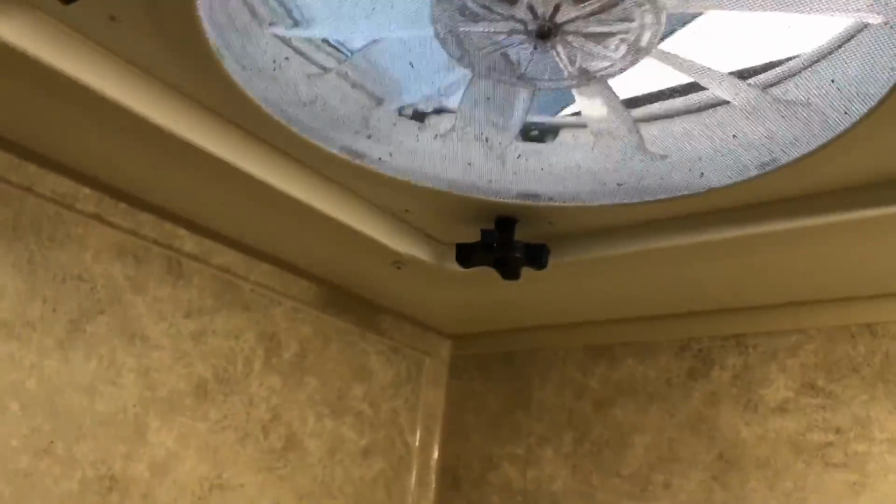We also installed, again, another one of those tap lights for in the middle of the night, that way you don't get hit with this bright LED. The Fantastic fan has been working out great. We love it, and this particular one that we put in has both the in and the out function, so we're real happy with the Fantastic fan.